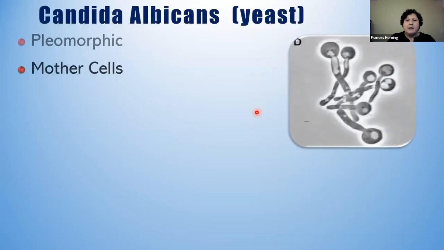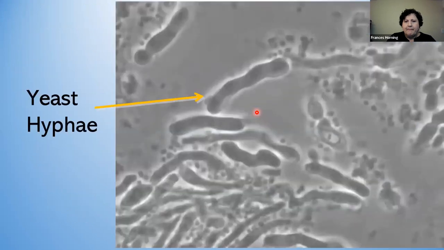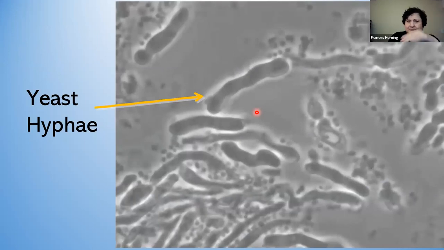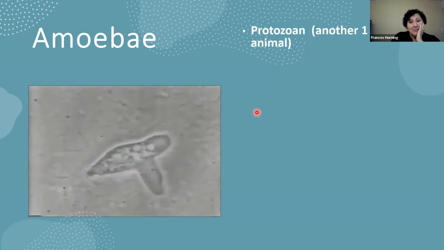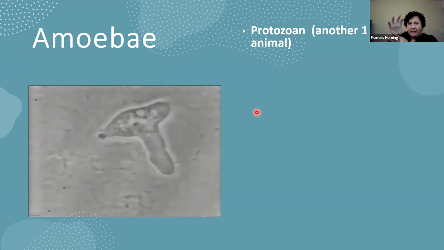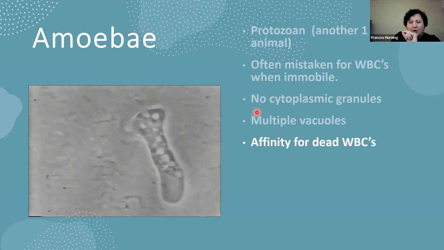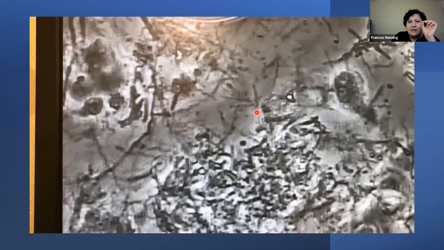These are candida — sometimes the mother cells and daughter cells can be confused with red blood cells. The hypha is not moving. Candida is opportunistic, so it's not causative in and of itself, but it can be a problem if you see a lot of it. Then there's amoeba — my favorite. They're a one-celled animal that uses a pseudopod to pull themselves around. Often mistaken for a white blood cell when not moving. The way to tell the difference: there are no cytoplasmic granules inside — there's a food vacuole inside the amoeba. In April 2020 it was found to be causative of periodontal disease.